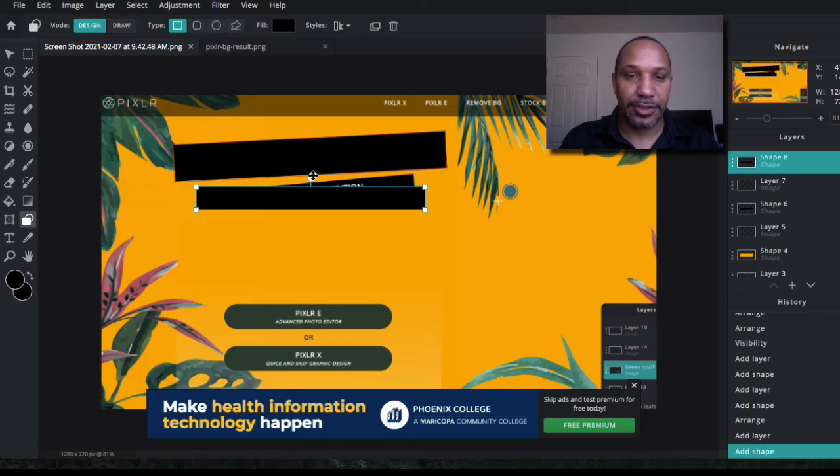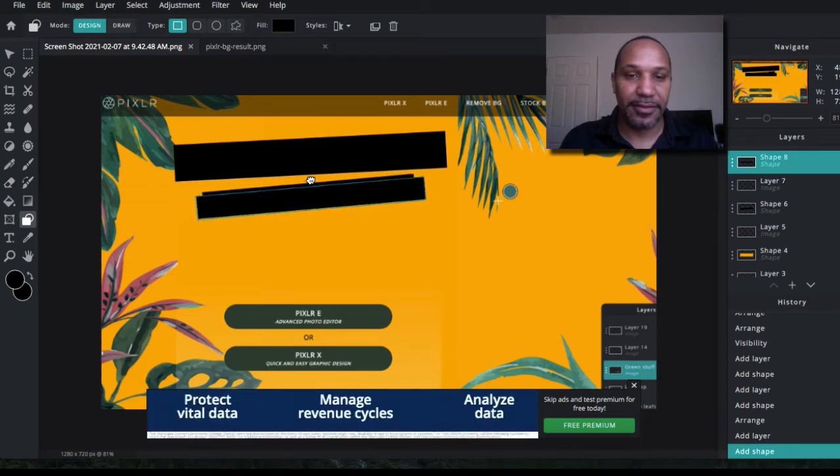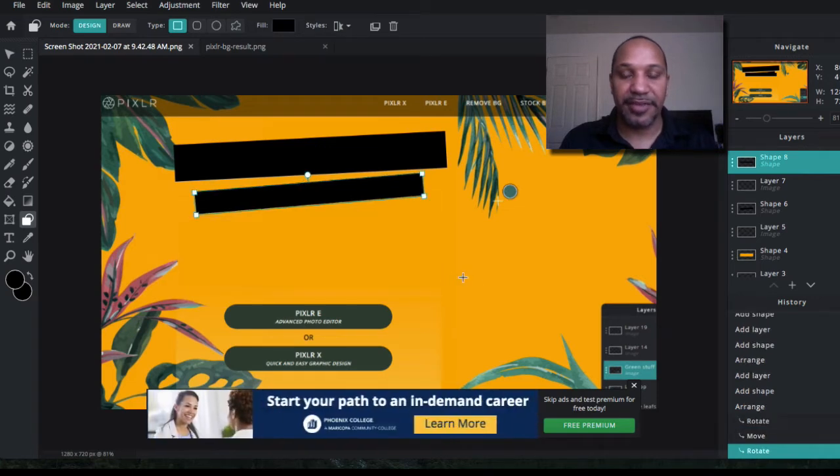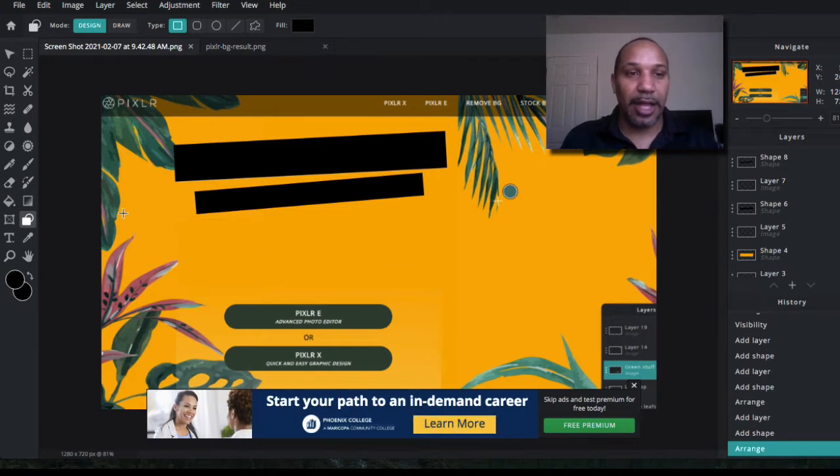And so then we have that completely, whoops, this is sensitive. Okay. And that's why you can just make it a little bit bigger, because then you don't have as much sensitivity with it. Okay, so next we're going to add some text. So let's go over to the text tool.